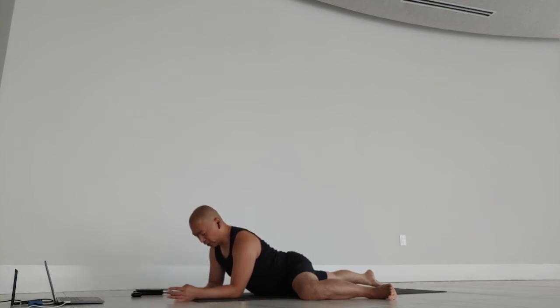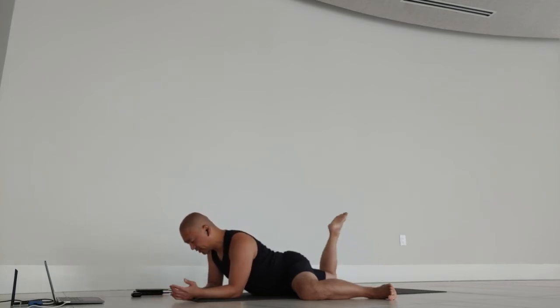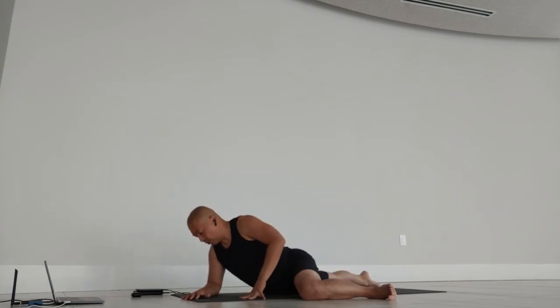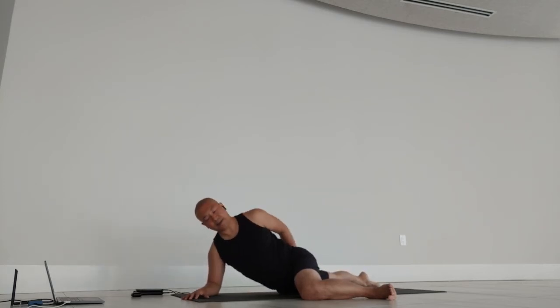Turn your right forearm in 45 degrees, bend your right knee. Reach back with your left hand, grab the foot and kick back. And again, as you kick back, look to stack your shoulders. If you're not binding, what you can do is just left hand behind you, right leg extended back, and just look for the twist there.